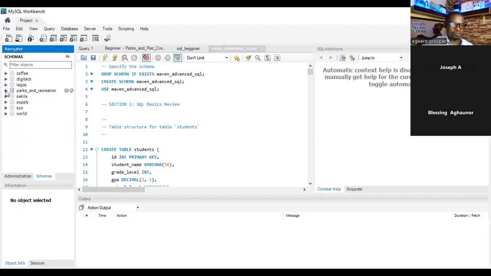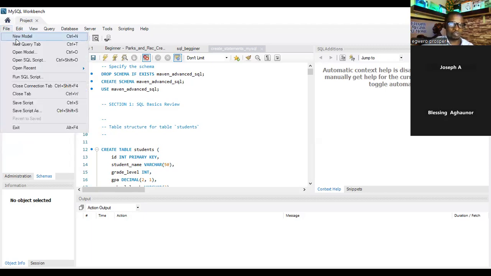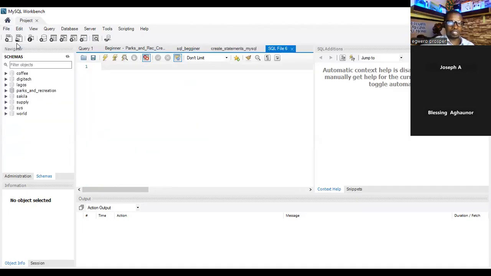Yes. All right, so now you can decide if you have some work you are still doing under this query tab. So just go to File. Let's get a new query tab. Go to File and select New Query tab. All right, so let's execute. I want you to double click on that script. Double click on the script.